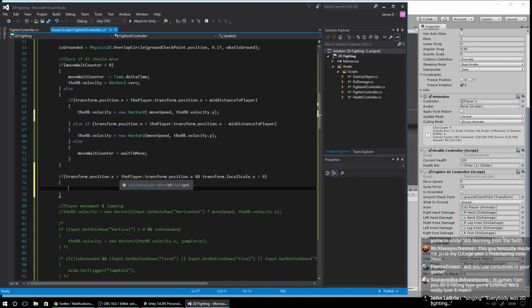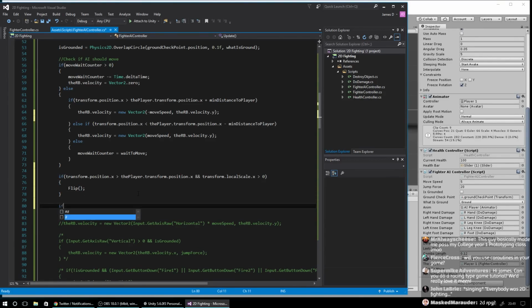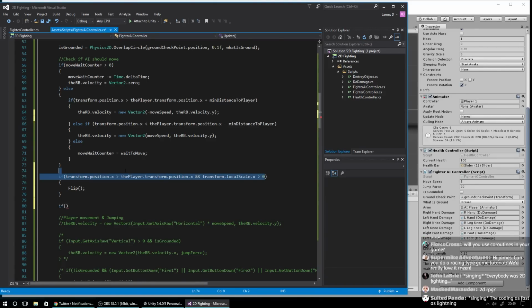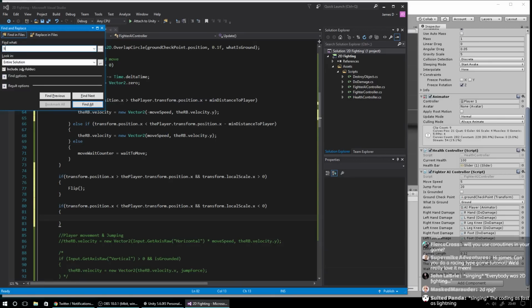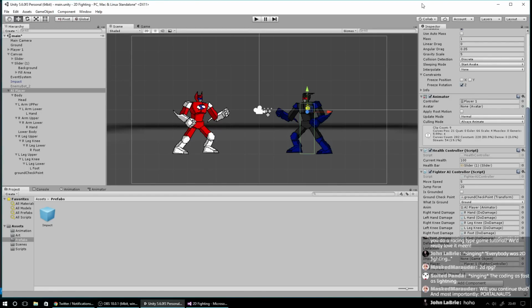So we're saying if our position is greater than the player's position, so if we are on the right and our local scale is greater than 0, well that means we're facing right, so hey, we're facing the wrong way, so flip us around. So run our little Flip bit of code. And then we want to do the opposite of that, so I'm just going to copy this whole little bit here. So if our x position is less than the player's x position and our local scale is also less than 0, well then do the exact same thing and flip us around again. Flip, like so. Save that, and let's go back in here and test this out then.